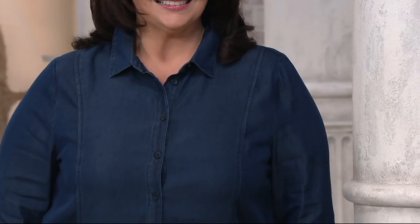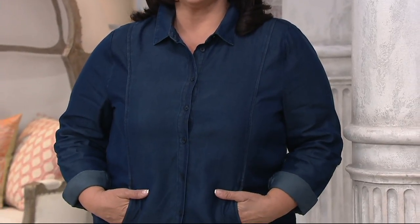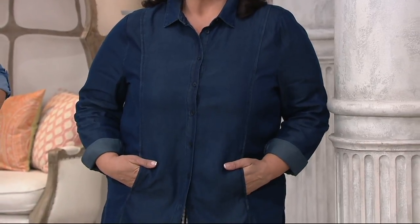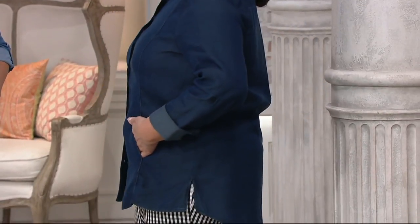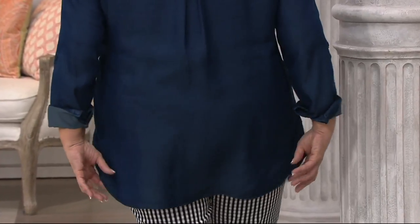The way you did it, head to toe in the same color. So you're looking at the beautiful Maria, who's wearing the darkest of the indigos. She is 5'8" and wears extra large, and it looks amazing. Little high-low finish too, so again, it covers the tush and what needs to be covered. Inverted pleat in the back gives you a little bit more fabric and room back there.